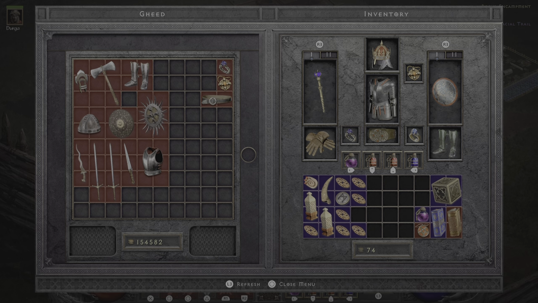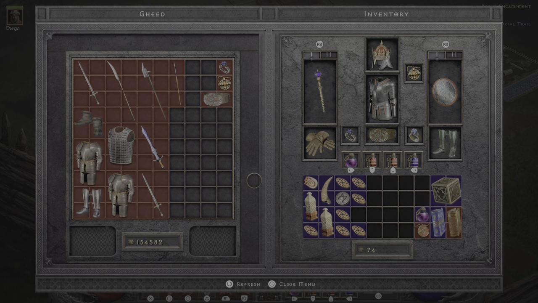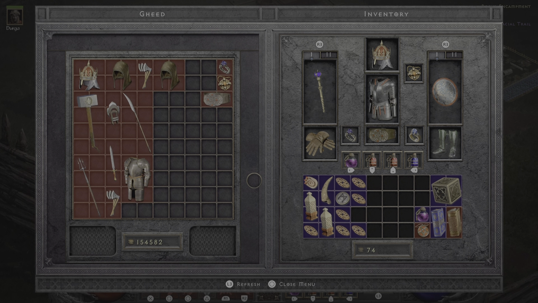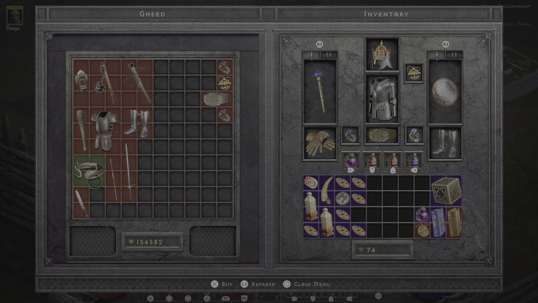If you can find them, you'll be gambling, I suppose. Oh, that's a good armor. My armor is garbage, by the way, on this character. I saw it. There it is. So this is what you'll be gambling for.